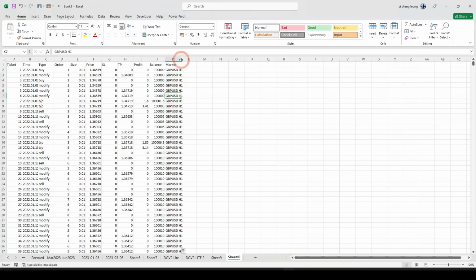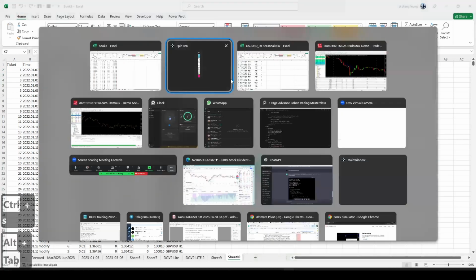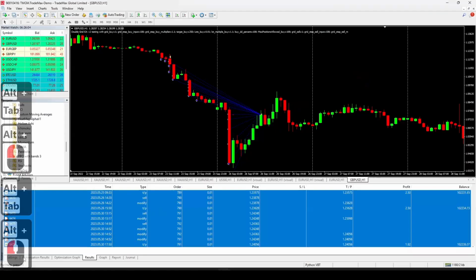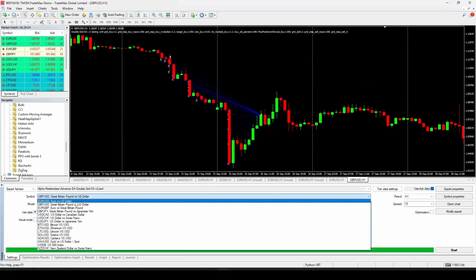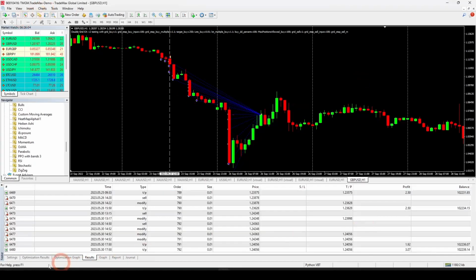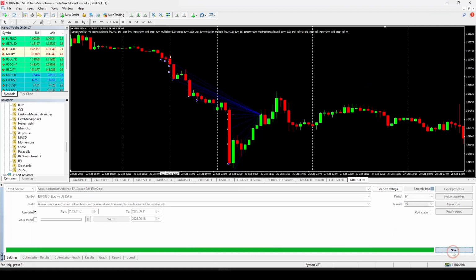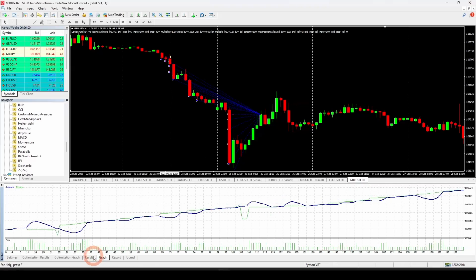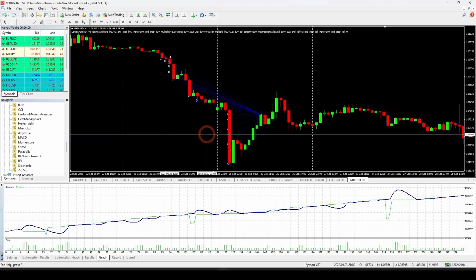Okay, this is GBP USD for H1. Then what we will be doing next is that we will go for Euro USD back again. Now remember, this is a date that it have big drawdown. And then we're going to see that in Euro USD, you're likely to have the same drawdown again as well, because these two markets are sort of the same, just that the scale of drawdown is slightly different.